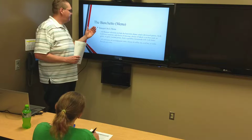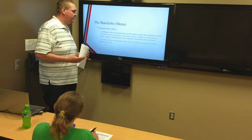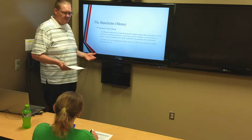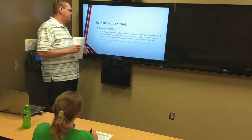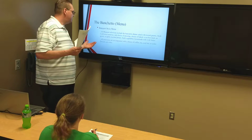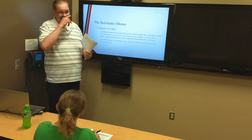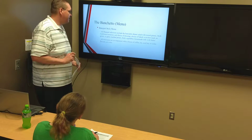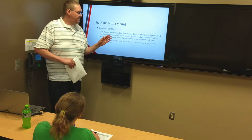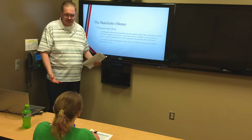And then we have this menu here, a banquet style menu. We also talked about choices, because your event's going to be heart healthy. So basically, you're going to have your choice of dressing, baked potato, oven brown potato, garlic mashed potatoes, your veggies, and your homemade rolls, which are better than Texas Roadhouse, if you ask me. And then you also get coffee, tea, iced tea, or sodas. That comes with it, but the desserts are going to be extra if you want desserts.